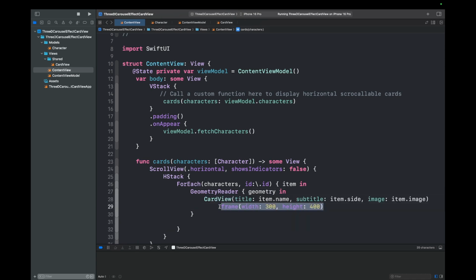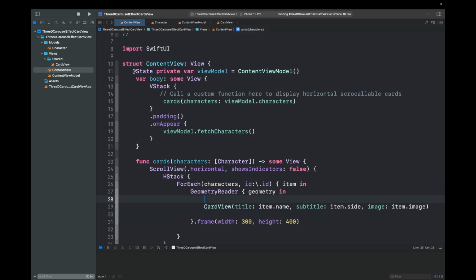The reason why we are wrapping the card view in the GeometryReader, I'm adding a comment: we want to read each card view's position. Okay, this is the reason that we are going to wrap the card view with the GeometryReader.